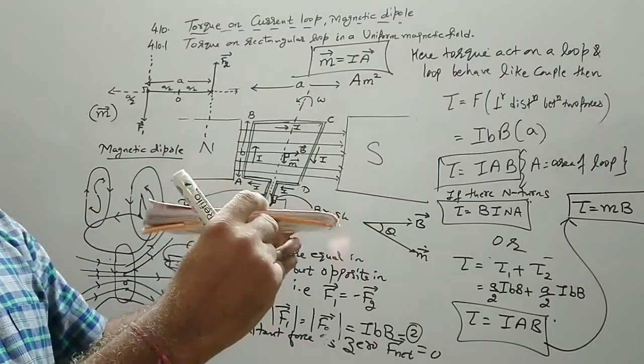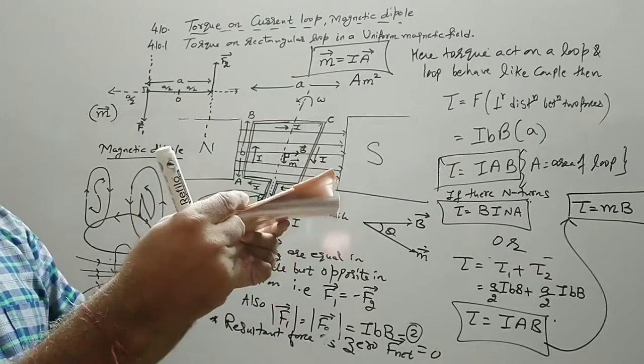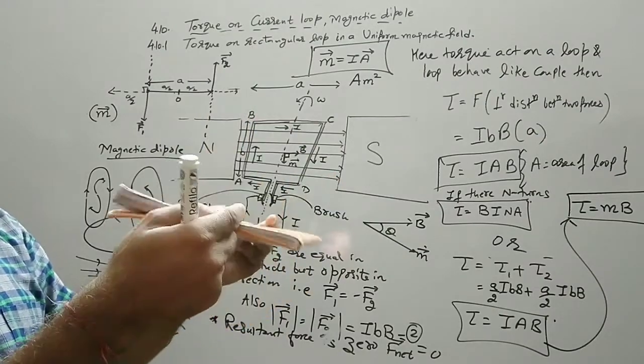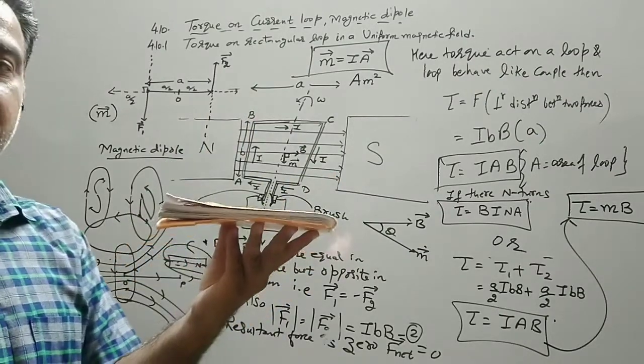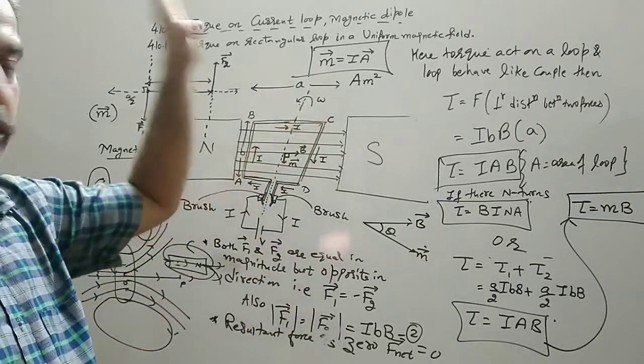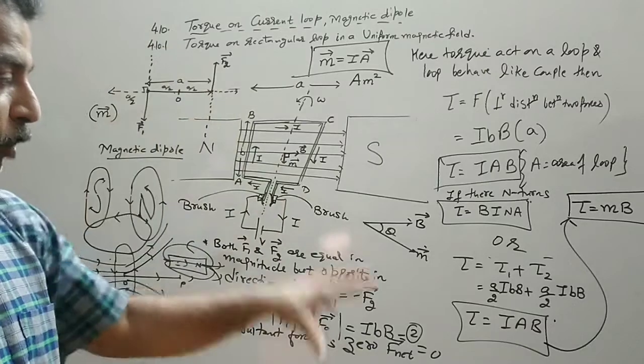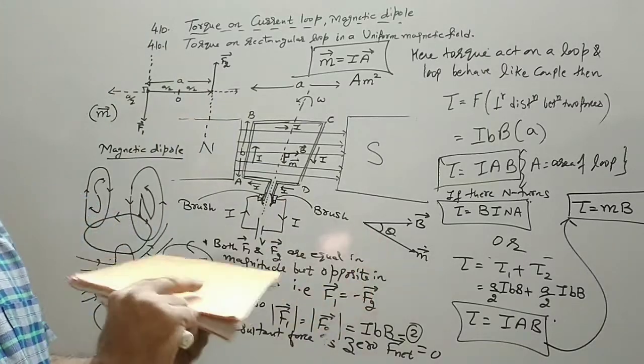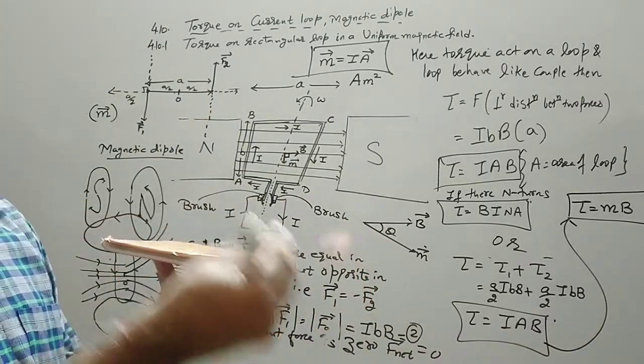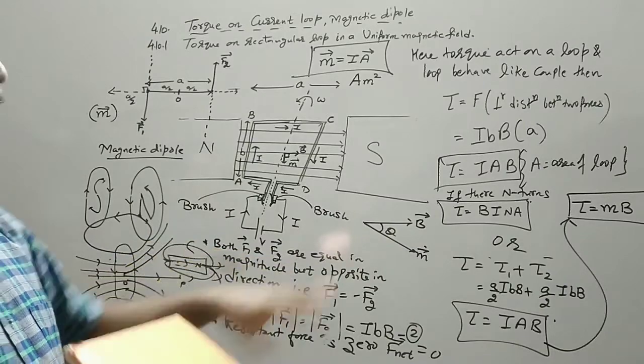So what is the angular displacement? Pi by 2, pi, 3 pi by 2, 2 pi. This is your angular displacement. I can find out the angular velocity also if I know the angular displacement. Now we will consider not a situation of 90, 180, 270 or 360, but a general case.